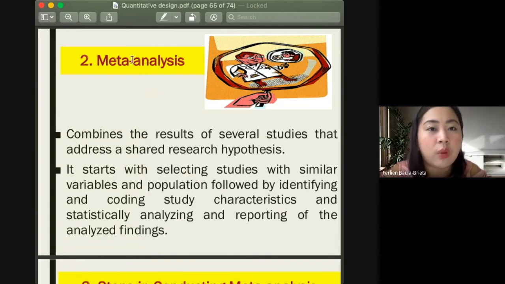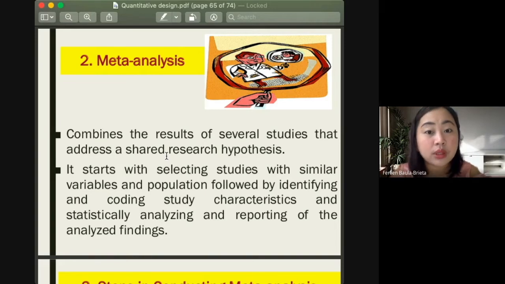It is commonly called a systematic review and meta-analysis, where, for example, you will begin with 1,000 quantitative research designs, and you will tailor it down according to your criteria. You will identify which among these 1,000 quantitative designs are true experimental.